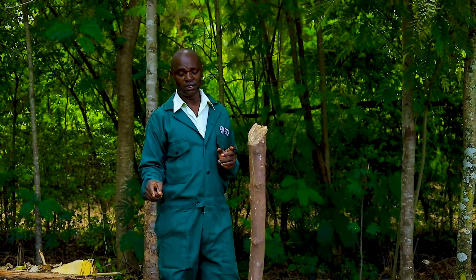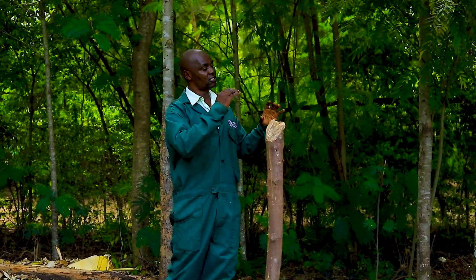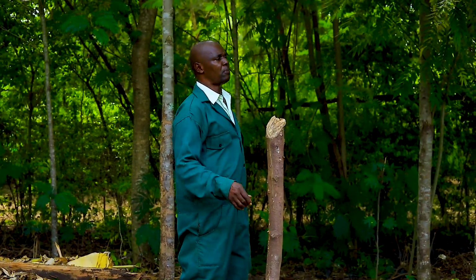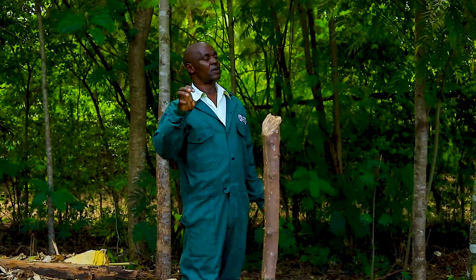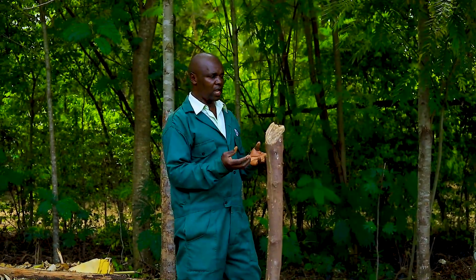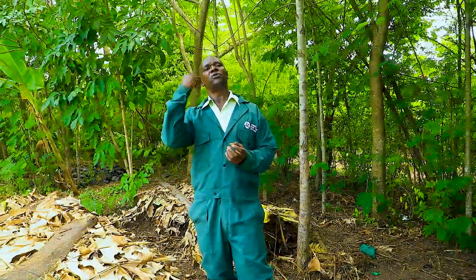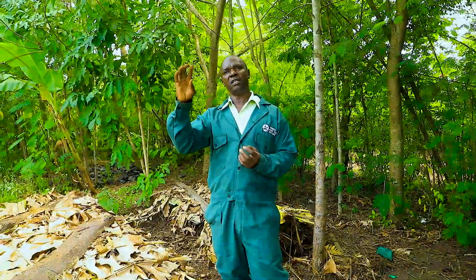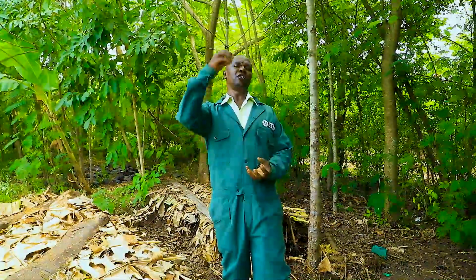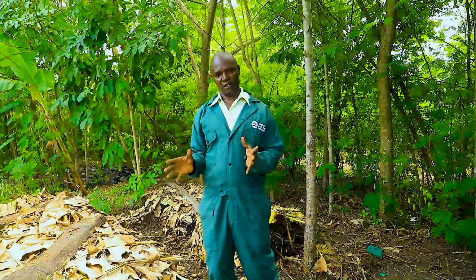So after doing this, you can now collect your well-decomposed manure, put it in a sack, and keep it. Why? This is the gold mine. You can see all the process which we have taken to have a well-decomposed manure. So keep it well in a protected area where it does not get moisture and where it does not get direct sunlight, because of the reason I've told you. Direct sunlight, it is volatile, it will evaporate. Too much water, it will leach, and the content will go down due to leaching. So you need to protect it.